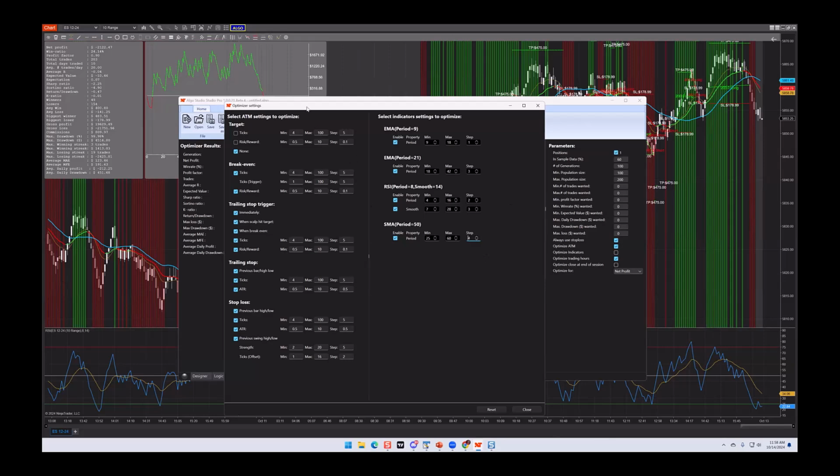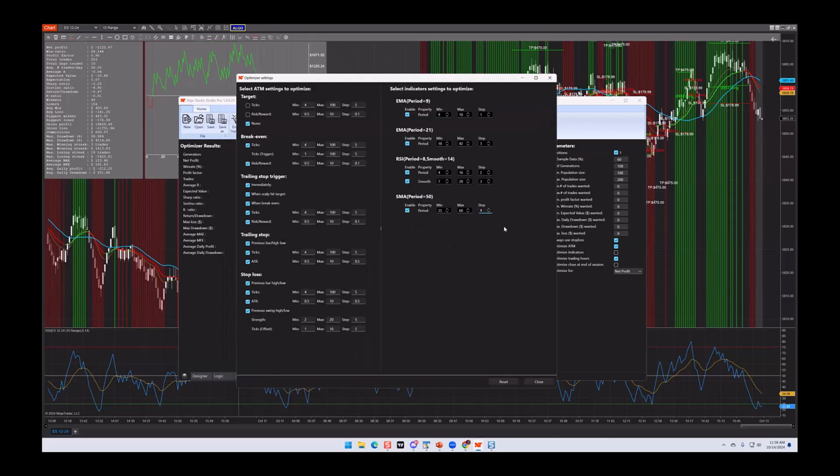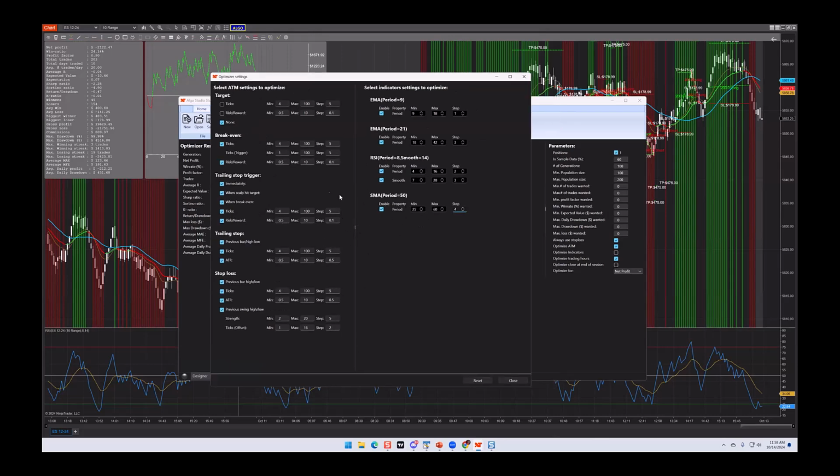Right. So again, now if I were to run this optimization here, and I'll probably run it and we'll bring over something else in the background and maybe Erwin will take over. That's going to take maybe 5 minutes. There's a lot of options here and I'm leaving much of this by default. If you want to really start fine tuning an algo that you're going to trade with real or prop or live or whatever the case may be, you might want to go back into these and really narrow these down a bit. Right. And say, okay, for a trailing stop, do I want a gap between 4 and 100 ticks?